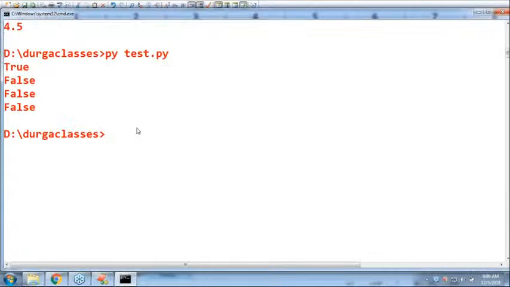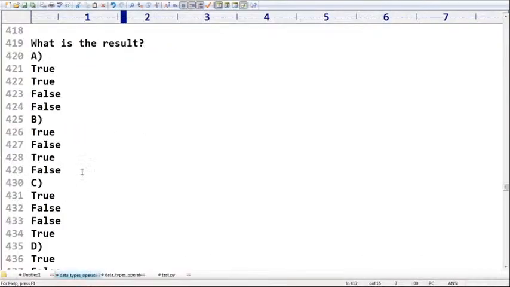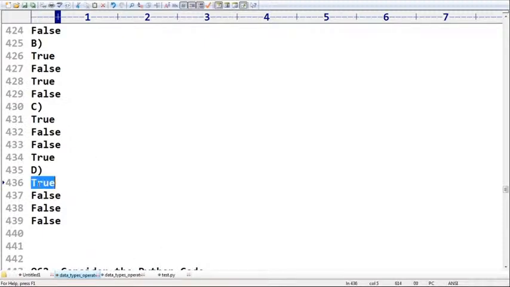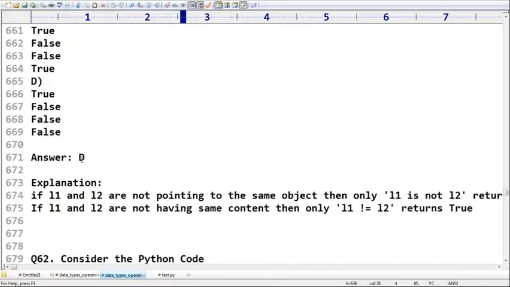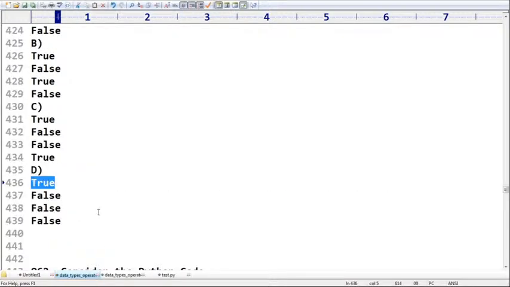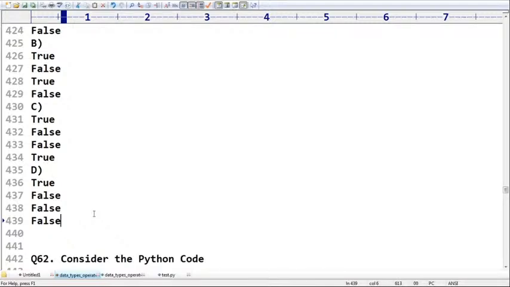True followed by false. Which one is the correct answer? Can you please cross check? Answer D. Any doubt?